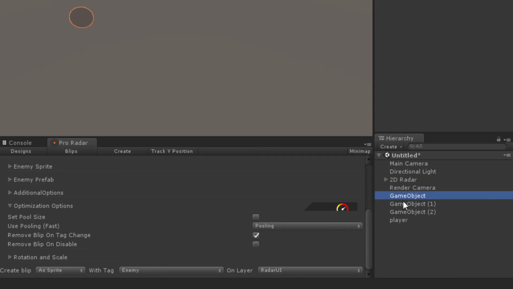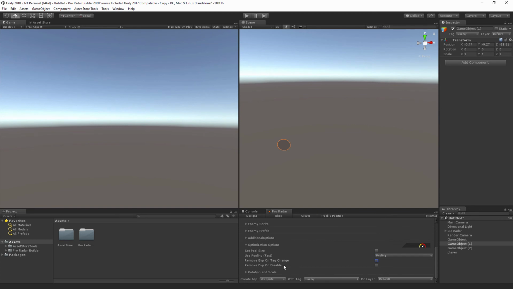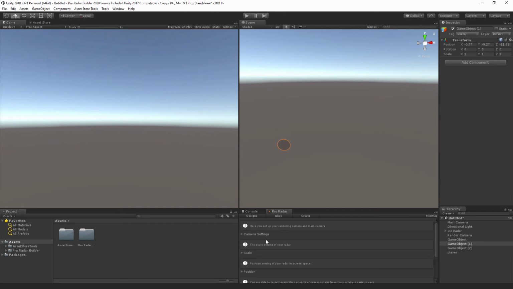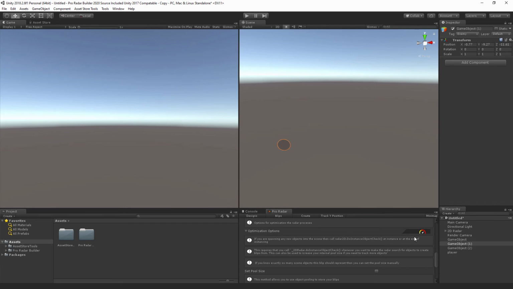So if the tag on any of these tracked objects changes, then we want to remove them from the pool. Or if you disable any of them, then we want to remove it. And then if it's enabling, we want it back. So you can use those options. And again, for more detail here, just turn on the show help messages. If you go over here, if we just go down to pooling, we see all the information we need.